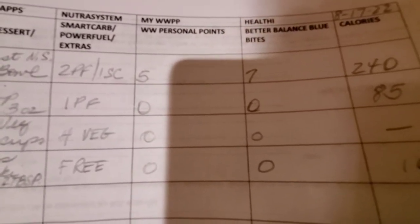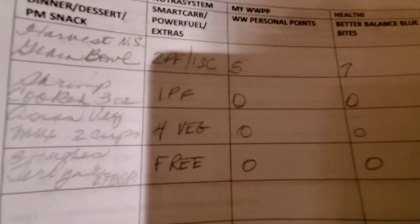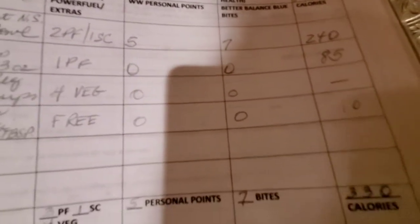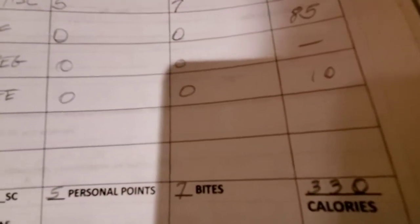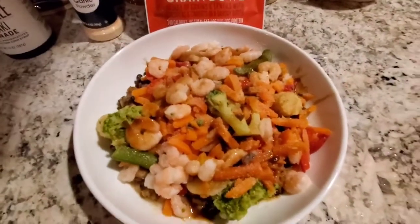and 0 points, 0 bites, and I do not track non-starchy vegetables in terms of calories. GU's teriyaki, 2 tablespoons is free, 0 points, 0 bites, and 10 calories. In total, this meal is 3 power fuels, a smart carb, 4 vegetables, 5 personal points for me, 7 bites, and 330 calories. And I cannot wait to dig in.